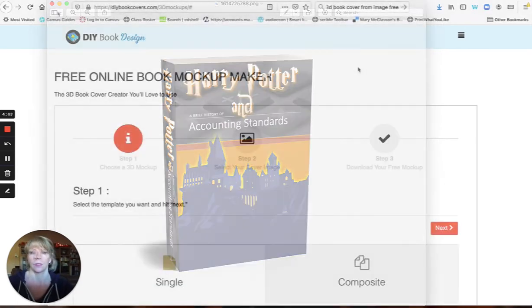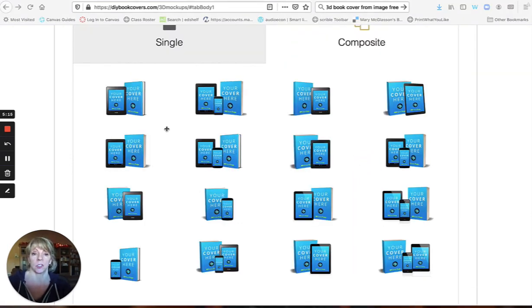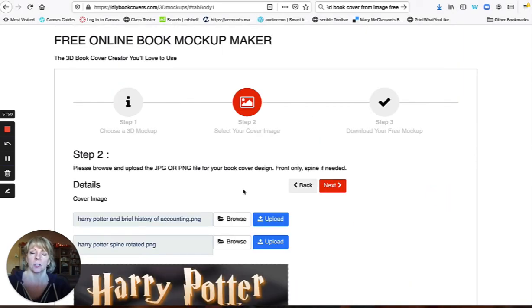As I said, it could go on Canvas pages, web pages, in documents, in slides, part of assignments, wherever you want to put it. And then real quick, I'm just going to show you under this composite. It just shows you multiple views of your book. So maybe I would pick something like this one. Next, I'm going to look for a different image this time just to show you that I could use pretty much anything.